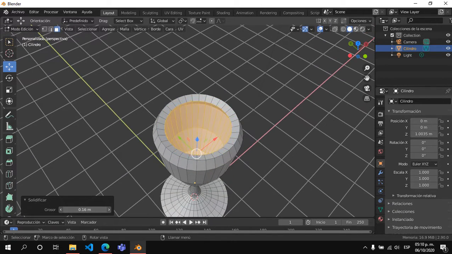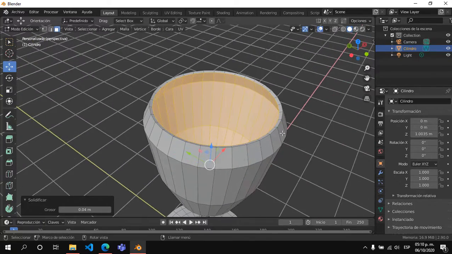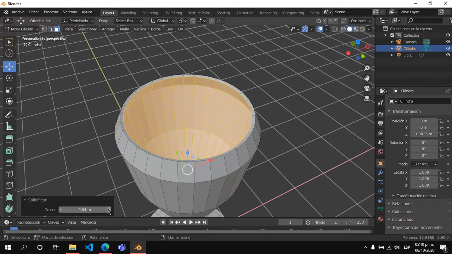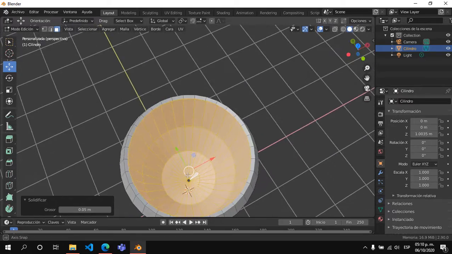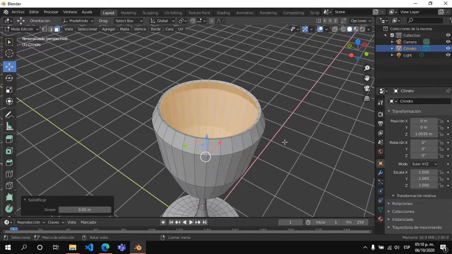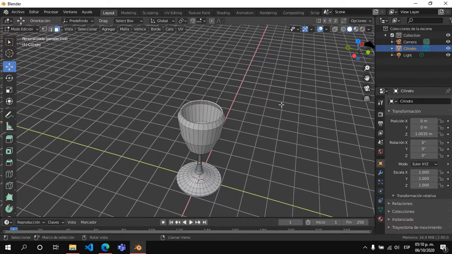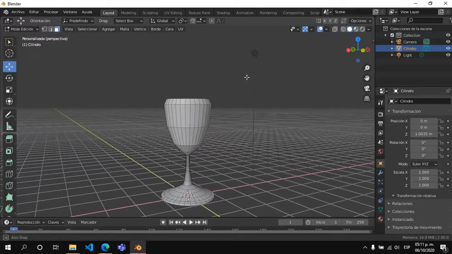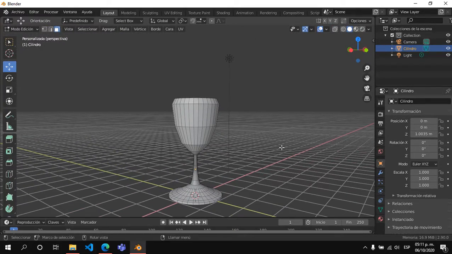Okay, as you can see, if I put it very hard, it doesn't appear like a real cup, so I'm going to leave it at a 6, I think, or less, a 4. I think 4 looks very cool, but a 5 looks even more cool. Okay, I'm going to leave it at 0.05. And I think with this we have finished our cup.